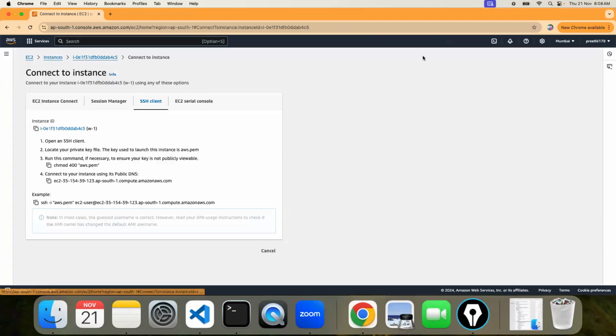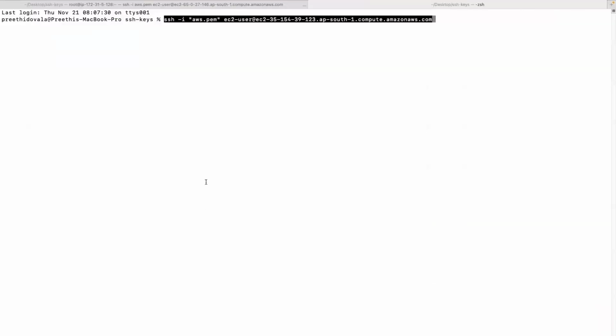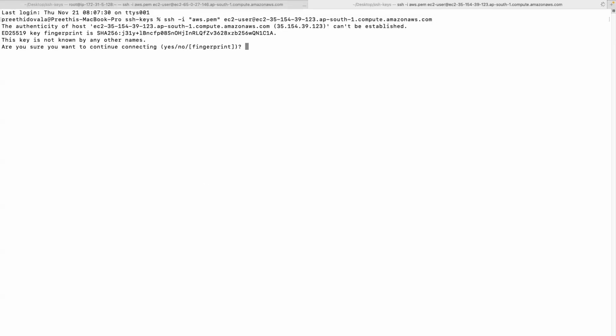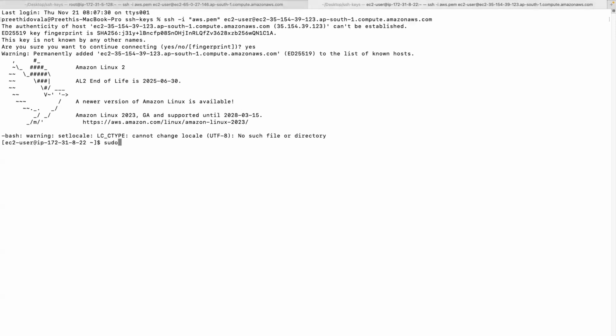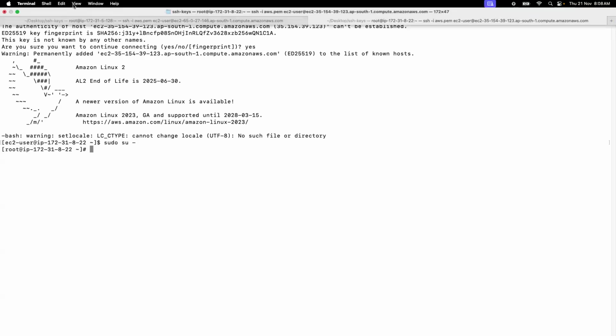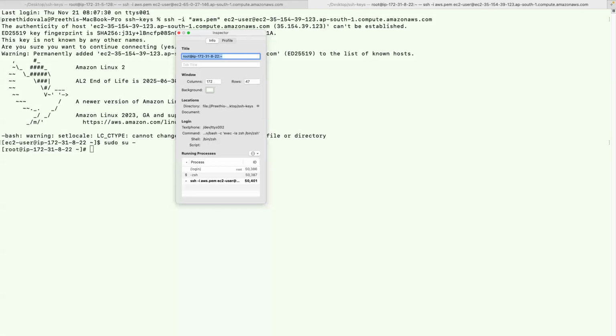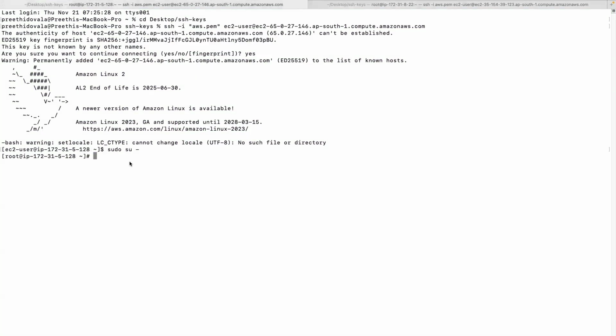This is the worker. Okay, so now this is the master node and this is the worker node. To identify this, I'll change this terminal color. Worker node is in the green color. Okay, this is the worker node. And this is the master node.